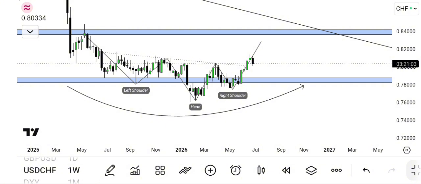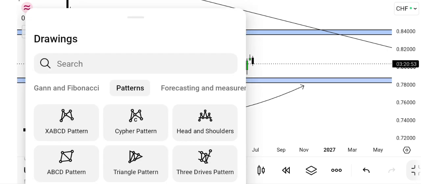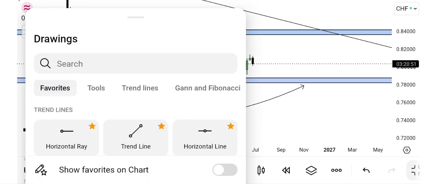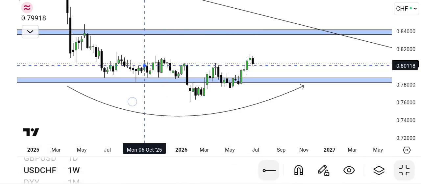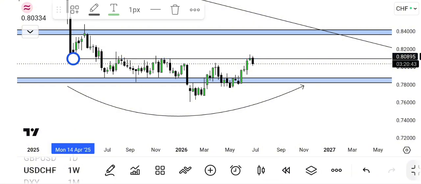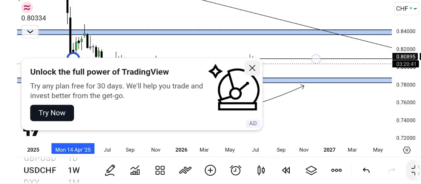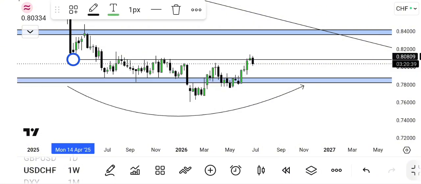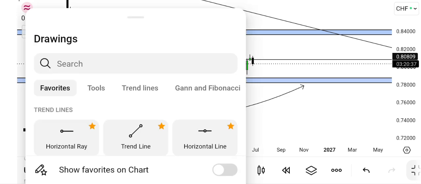So what are we going to be doing now? We are going to be looking for other points that may likely stop this market from going to the upside. So looking left, you could see that this point here is the neckline of the head and shoulder, the inverse head and shoulder. This point here is the neckline of the inverse head and shoulder.